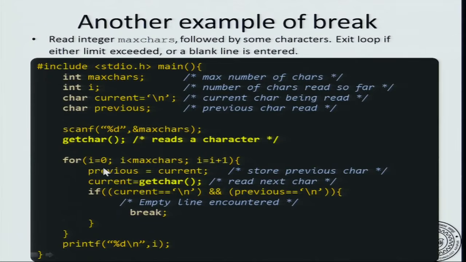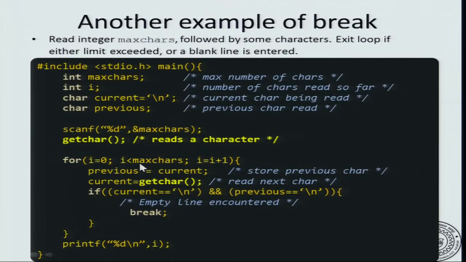Now, what should you do? You initialize by starting from 0. So, you have read no characters until now, and until you read maximum number of characters, you execute this loop. Remember that I said that for loop is good when you know the number of iterations in advance. So, we know that at most we will execute maximum number of character times, because that is the maximum number of characters we are allowed to read. So, a for loop is slightly better than a while loop. You can also do it using a while loop if you want.